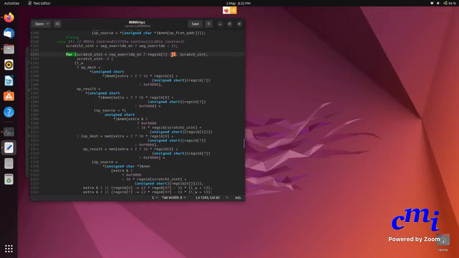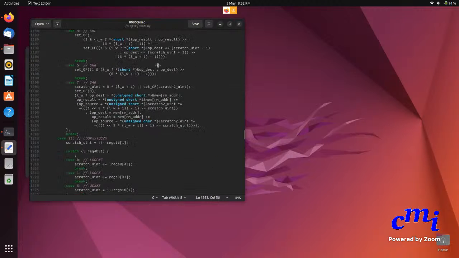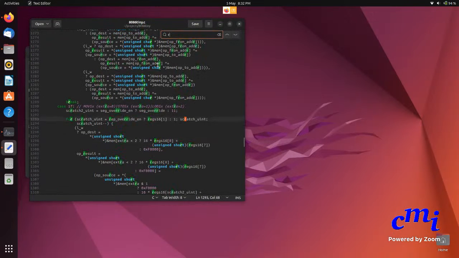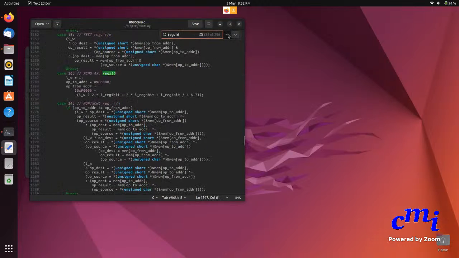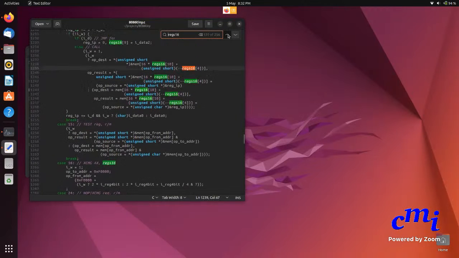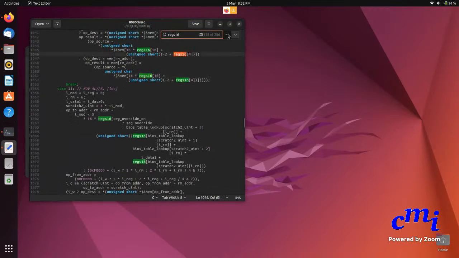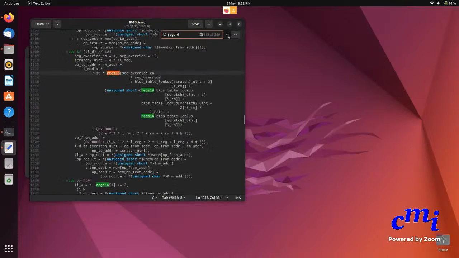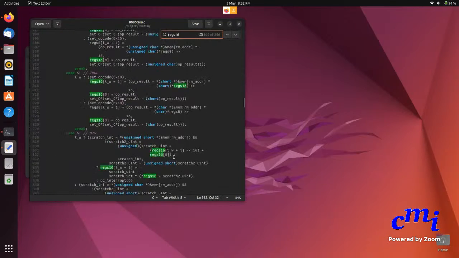Inside that array, the first element of that array, but what is the width of this? Is it 16-bit width, or is reg 16 just a single register whose width is a single bit? That's not the thing. It is a 16-bit value. Yes, it's 16-bit, but let me go to the definition.